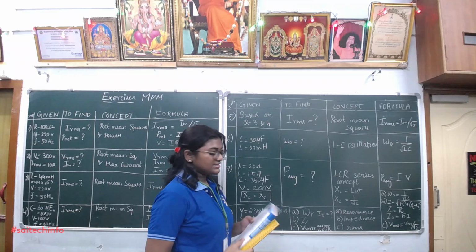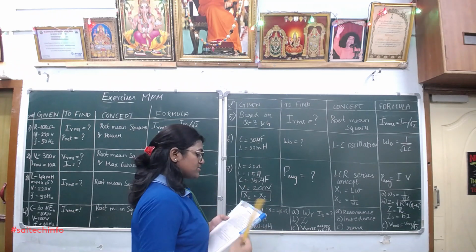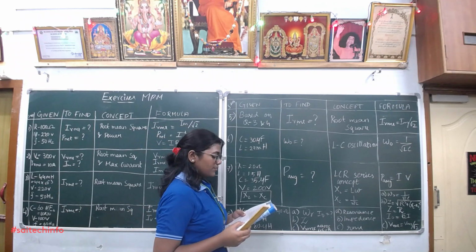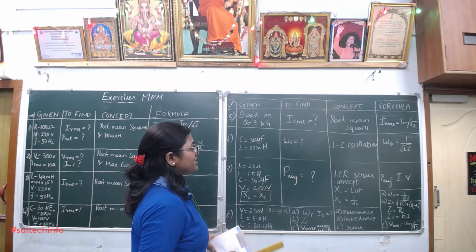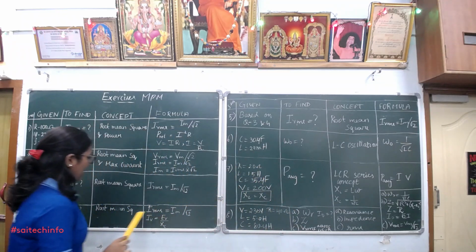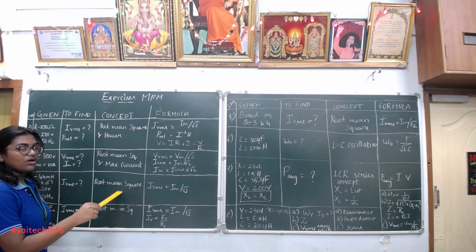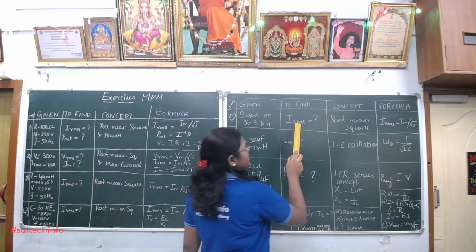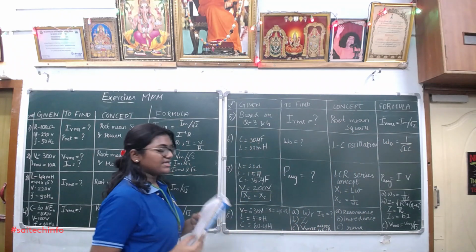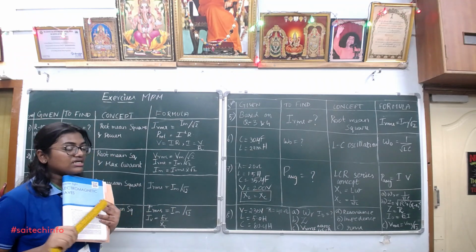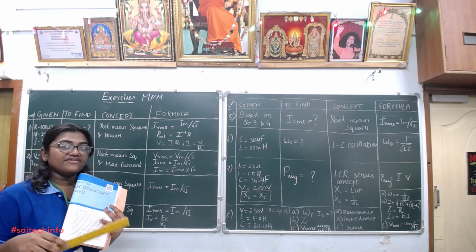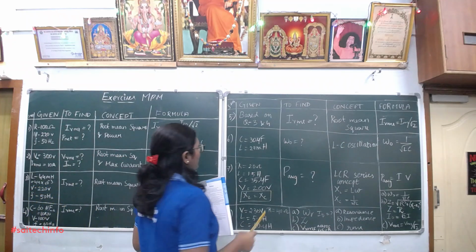Sir, the fifth question is based on the previous two questions. In exercise 7.3 and 7.4, what is the net power absorbed by each circuit over a complete cycle? Explain your answer. Here, based on questions 3 and 4, we should take the IRMS value and the root mean square. Both questions share a common concept. To find is the IRMS; root mean square is the concept, along with the IRMS formula. Here we just need to explain the current over a complete cycle and the voltage over a complete cycle, which leads and which lags by phi. It is a theoretical question, sir.